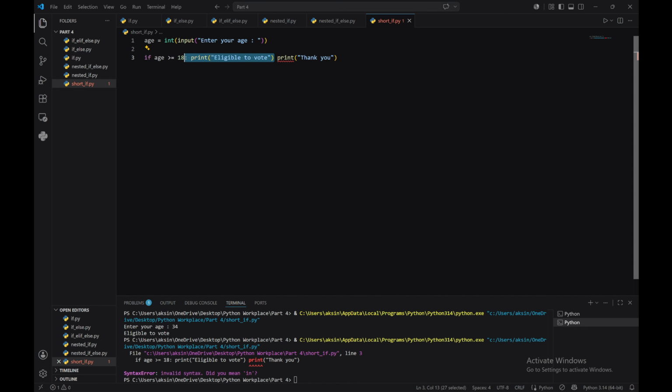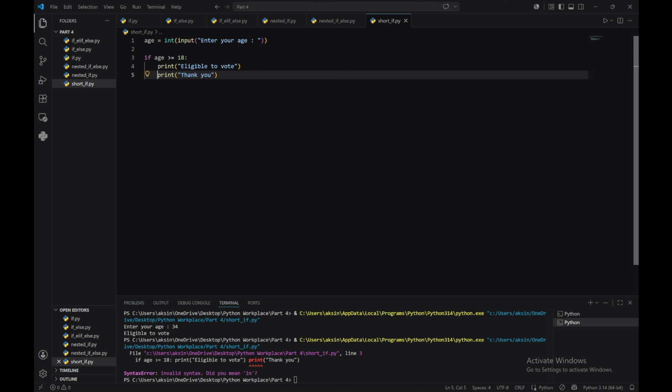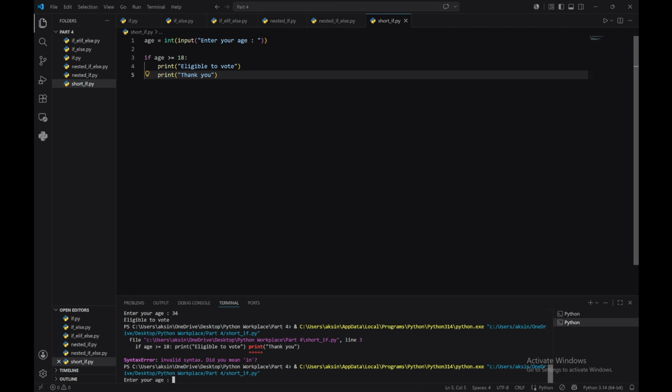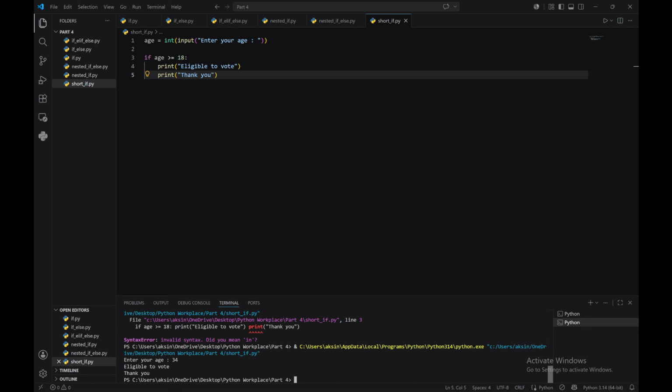This is only for short code. For other code, you need to write it in the normal form, such as the normal if else. So that's what you need to remember for short if.